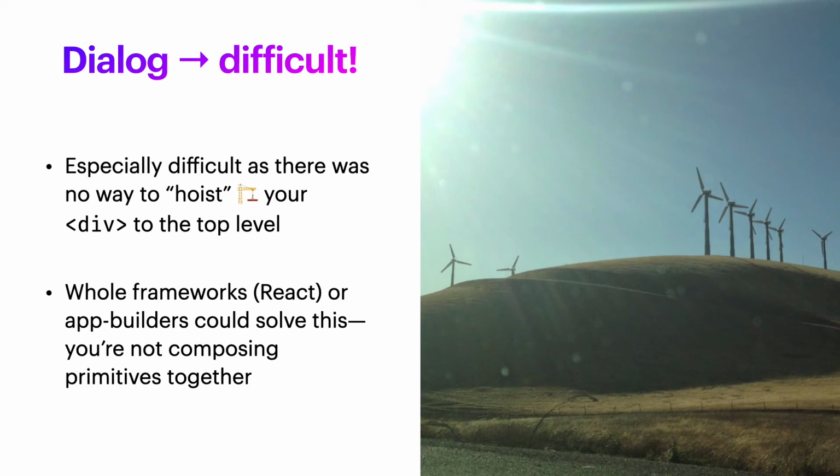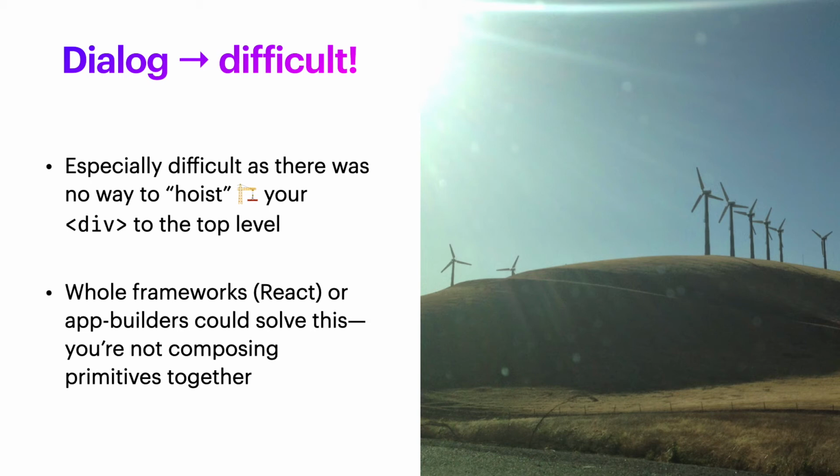And it's also worth calling out that making a dialog without a built-in primitive is also quite challenging. The biggest one being, it's often not clear whether you can hoist yourself to the top of the page. Does position fixed do what you want at the position you're currently in? And as you saw from the demo before, with the actual built-in dialog, that's no longer a problem. I can just have a component that makes a dialog and it will just appear on top, which is pretty much what I always want when I encapsulate elements together.